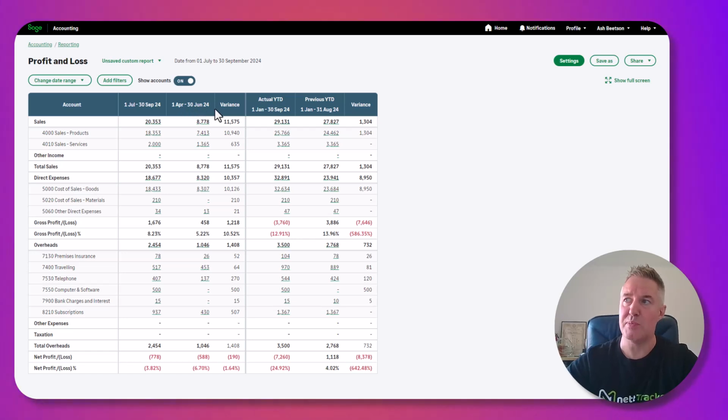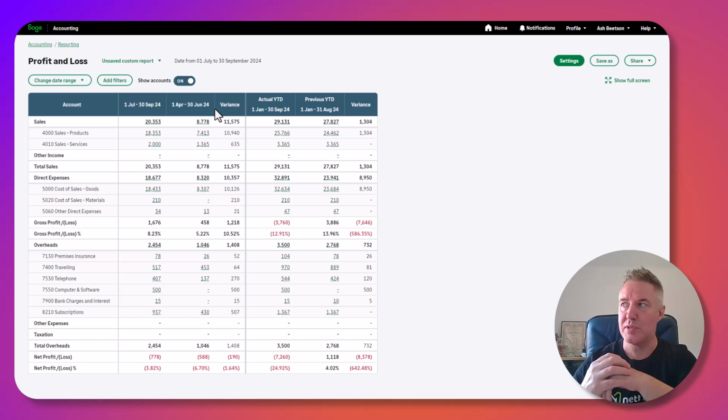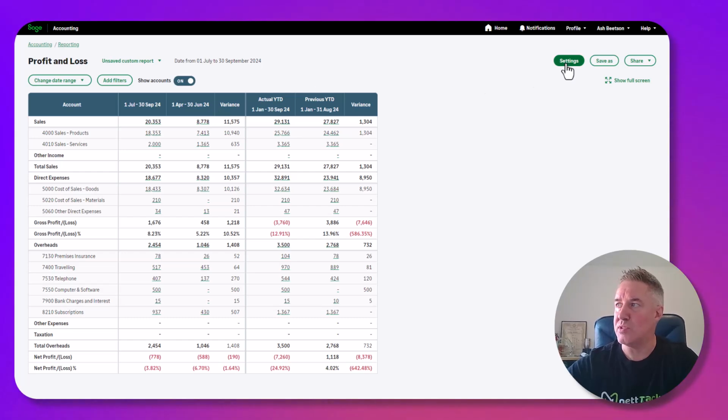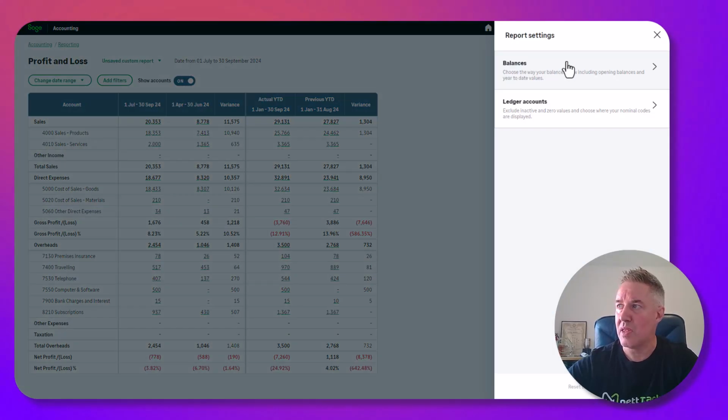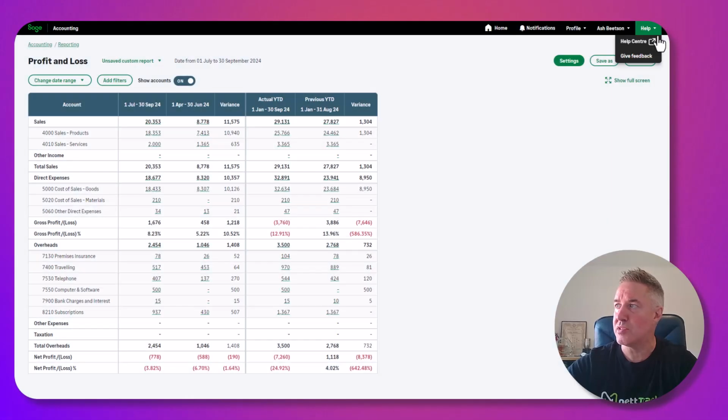And that's perfect, because if I'm doing management reports, I want to see, am I looking at any sort of trend? How's this quarter comparing against last quarter? Now what I have noticed in here is that you've got some additional settings. You can choose which value should be shown, as a movement or cumulative against periods. And also a save option.